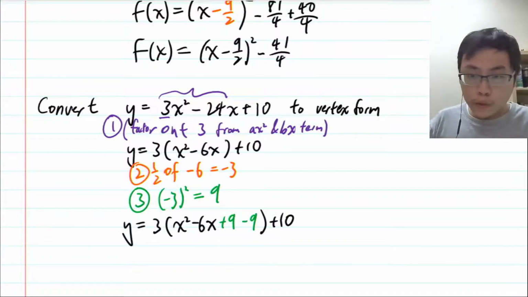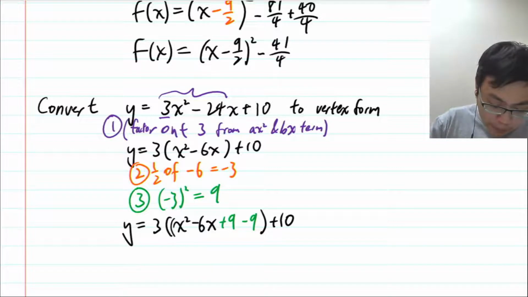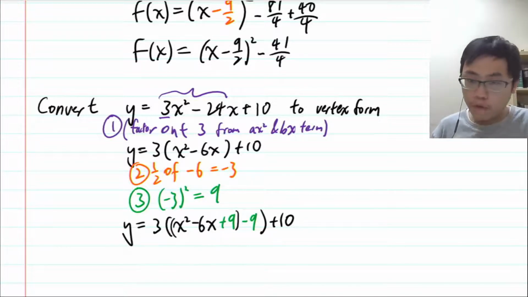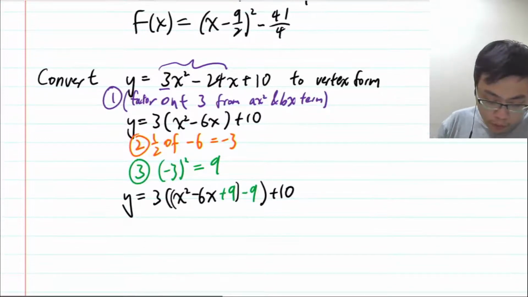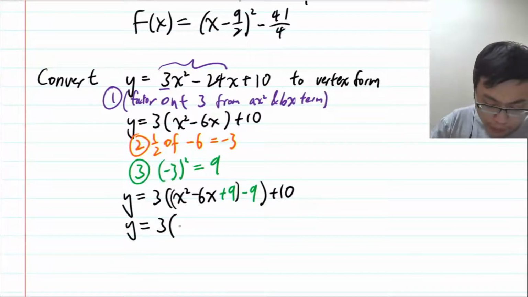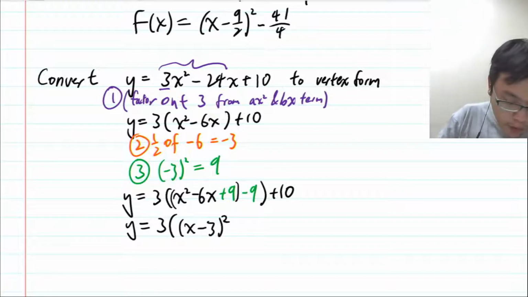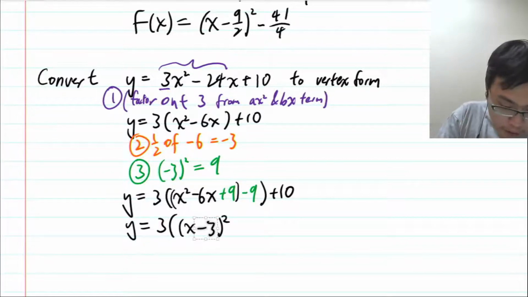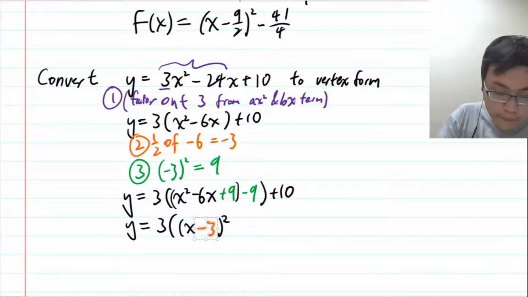Now, what we're going to do here is reapply the bracket in the first 3 terms again, because this is what forms our perfect square, the 3 terms in here. So let's rewrite it. y equals 3 bracket, and the perfect square is going to be x minus 3 whole squared. How do I know it's minus 3? It's this minus 3 over here. It is the same minus 3 that we took half of b, so the half of bx term is the same over there.